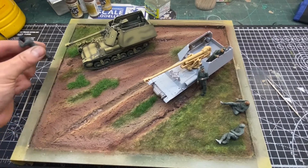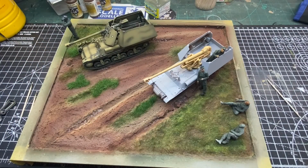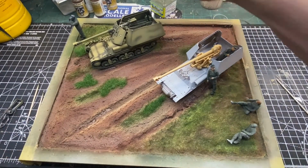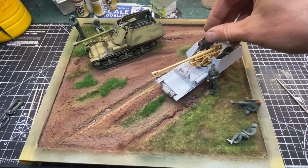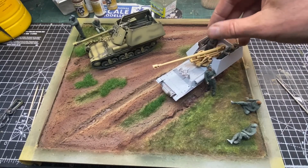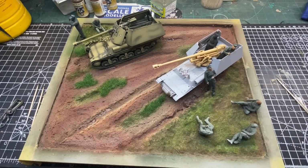This guy will probably be over here. Somewhere like that. Or here. I think I had him here. There we go, just put him in there. So that guy goes there. I'm thinking Mr. can go there. He's like depressed. This guy, I'm just going to place him there. I'll try and glue him somehow on the frame so he's looking forward. And you've got the other boy who's got his hands in his head like that, because I made his hands that way. So that's what the diorama is going to be.